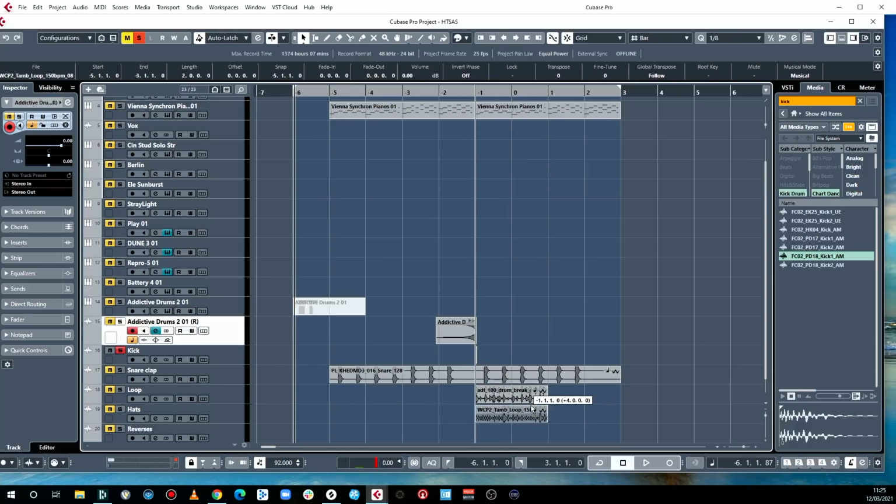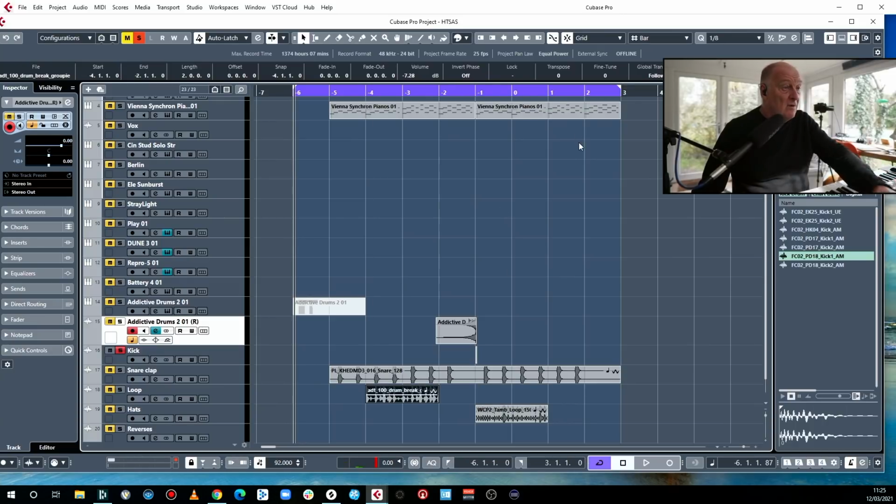And I've got some kind of tambourine loop or something, because I thought the actual full loop was a bit on the oh my god side when I was doing it before. So let's turn that on as well. Is this going to be too much? What's this? Snare clap.